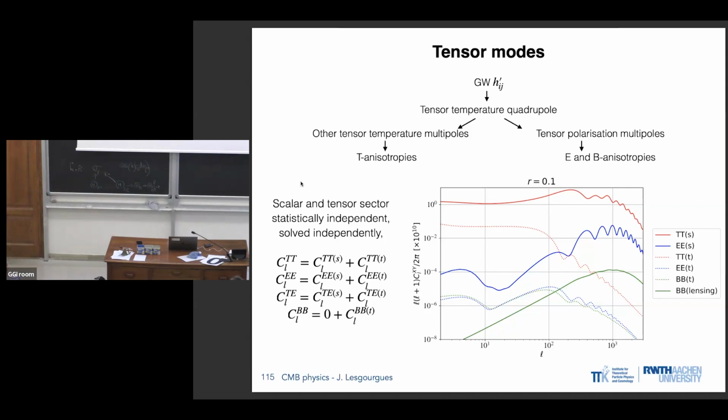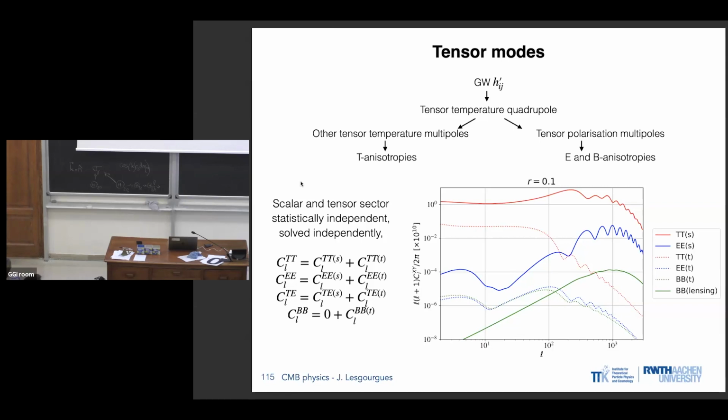So we usually parameterize this with a parameter r, which is a tensor to scalar ratio, which we try desperately to measure. And here I show you the different components for a tensor to scalar ratio of 0.1, 10%, which is already excluded by current data, but okay, it's not far from the current constraints. So we are in log scale because we want to have a look at very small signals. And in solid line, we have our C_l^TT from scalars. In dotted line, and for this r of 0.1, we have an equivalent shape for the tensor modes.